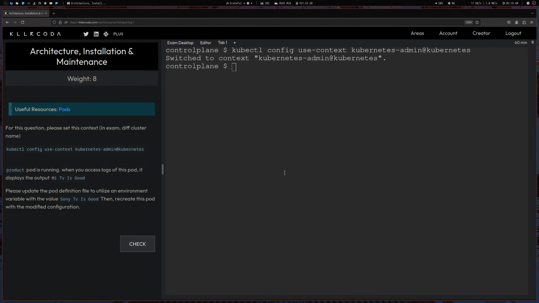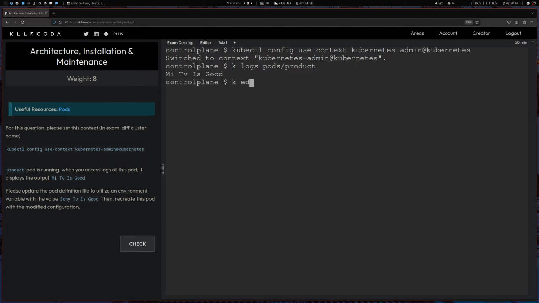That's the context. The product pod is running. When you access the logs of this pod, it displays the output MI TVs code. Okay. Logs pod product, MI TVs code. Please update the pod definition file to utilize an environment variable with the value Sony TVs, and recreate this pod with the modified configuration.